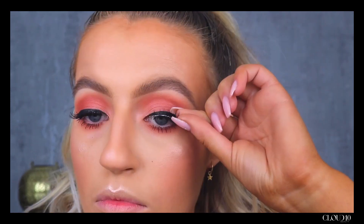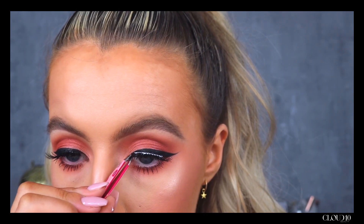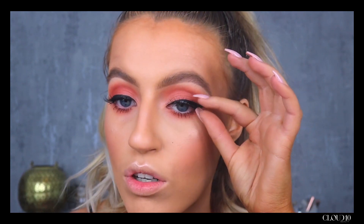Popping on mascara — I'm just using the Mini Bad Gal Bang from Benefit. I know it's not a drugstore brand but this is the mascara that I love using, and you can get the mini version so you don't have to buy the full product. I just personally have not been able to find a drugstore mascara that does what this does for me. And for lashes I'm going to be using the SoSu Topia lashes. Very natural but you can see the difference they create — they kind of just lift up the eyes. They're such a pretty little lash, so flirty and not too extreme. If you're someone who doesn't like super long crazy eyelashes, these are gorgeous.